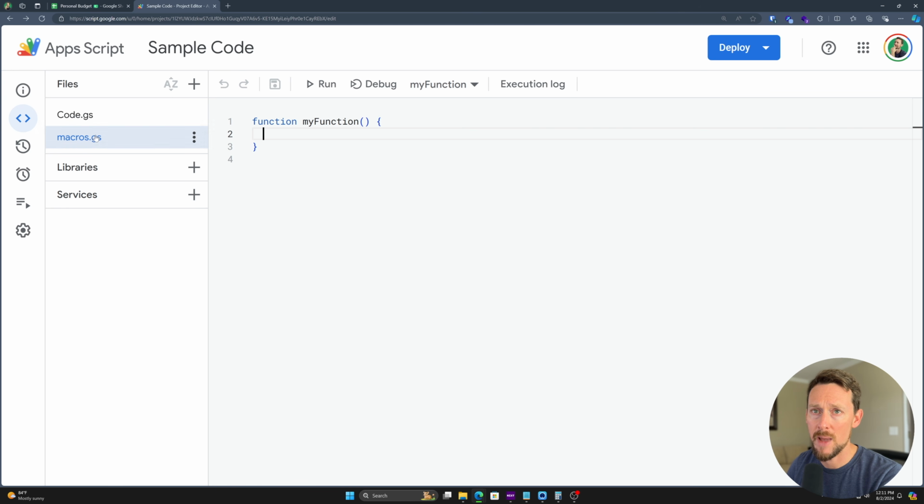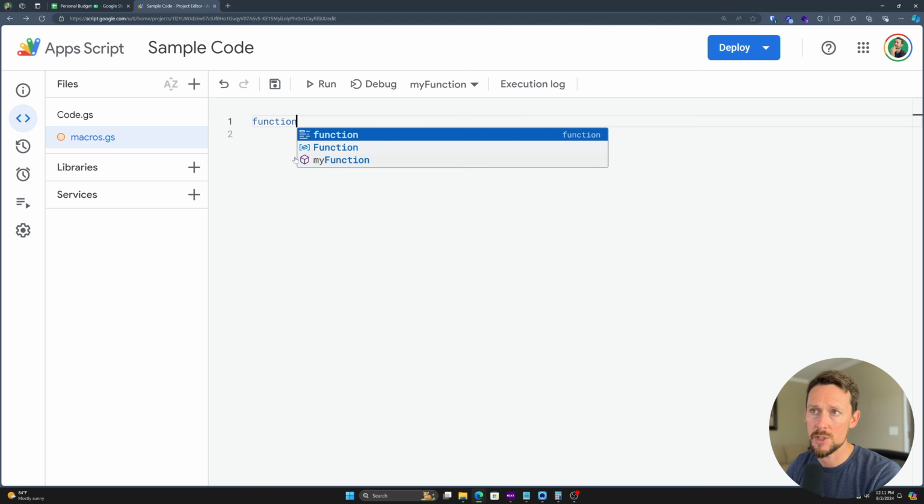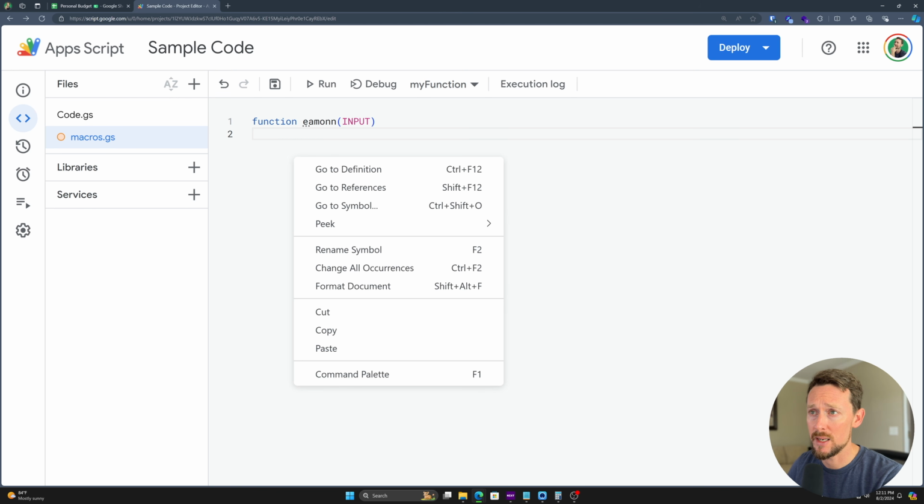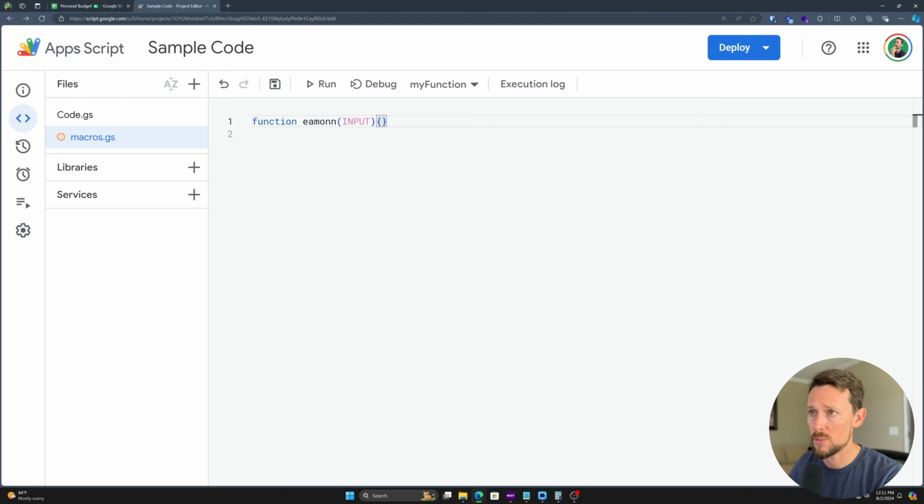So here is macros.js, and I'm going to say function. This just defines a function. Let's just say amen. Inside parentheses, we're going to put input. This is a parameter that it is going to accept in our spreadsheet. We're going to do curly braces, and now we traditionally put the next stuff on a new line. Anything that we want to have happen is going to occur inside those curly braces.